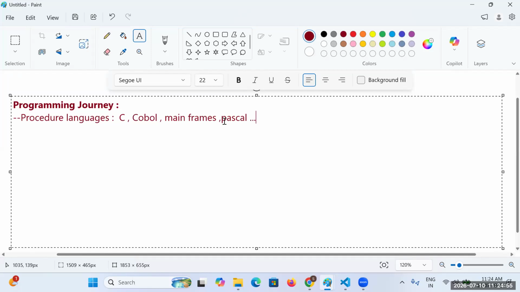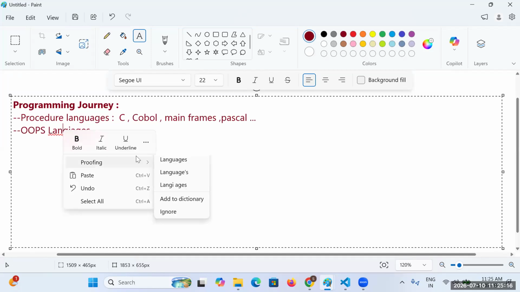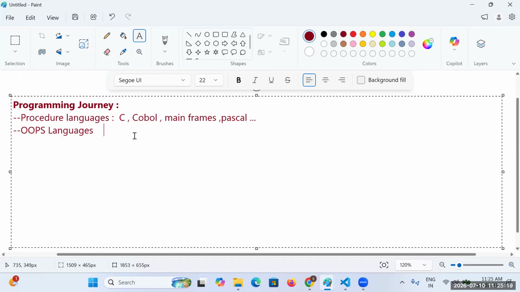After procedural languages, we got another one, OOPS languages, that is, object oriented programming. You have already heard about it.